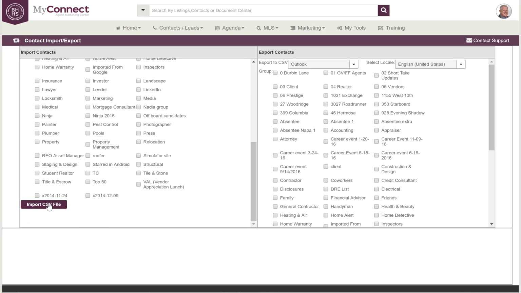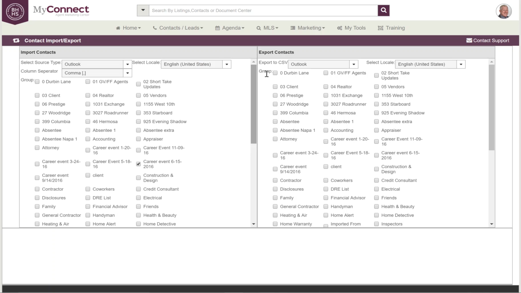Click on import. After that, the only step left is we let you take a look at all the fields of the file that we're importing, and then you can tell us what those fields mean. So for example, tell us which field is first name, tell us which field is last, tell us which field is mobile phone, maybe other phone, tell us which field is address, street address, city, state, zip. This allows the file to get in there and your contact to get in there perfectly, as opposed to us just throwing all the data in there and then you've got a contact record that's really screwed up.